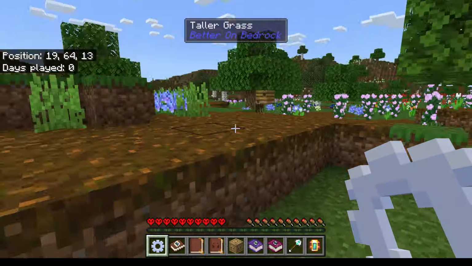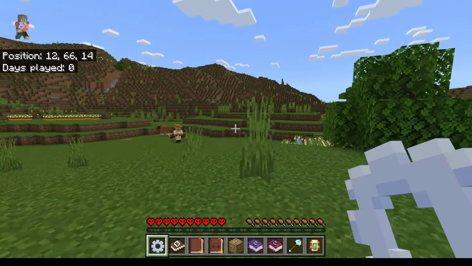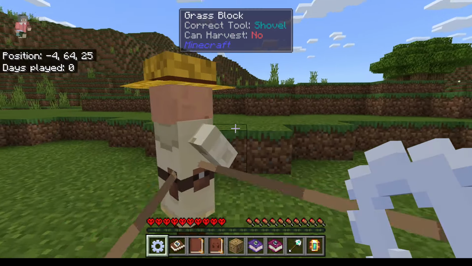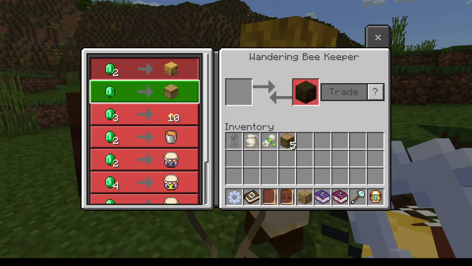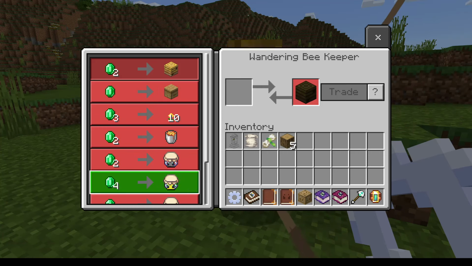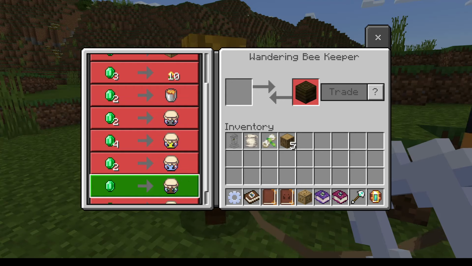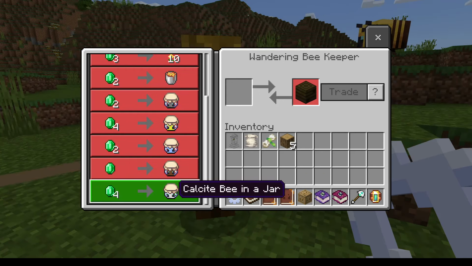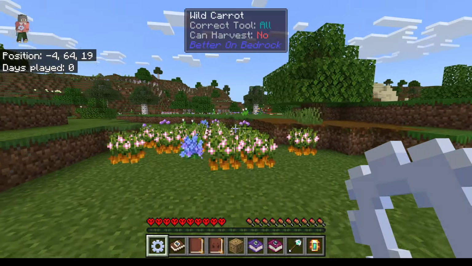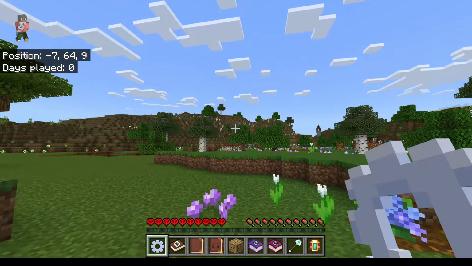I was wondering if I made sure it was on, but yes, we can see that it is actually working. Excuse me, just want to have a look at what you've got. Redstone! Ice, brown wool, and calcite. Not too good. I don't mind missing out on you.